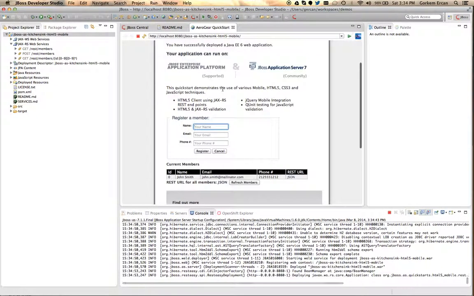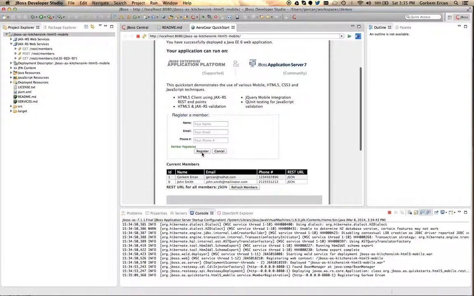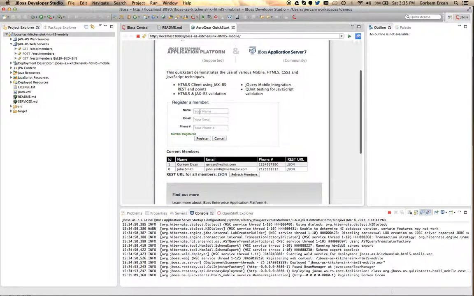So these endpoints actually help you define members. Define one. And as you can see, you can list the current list of members.